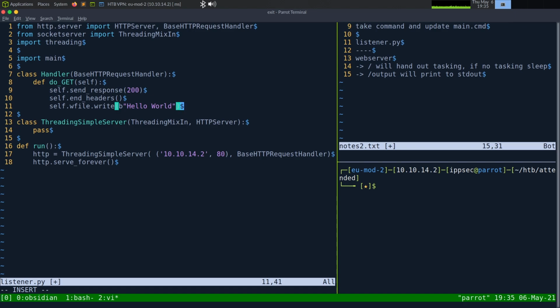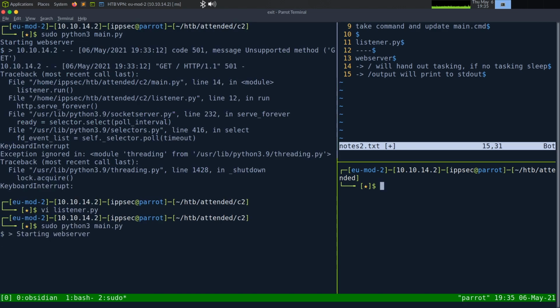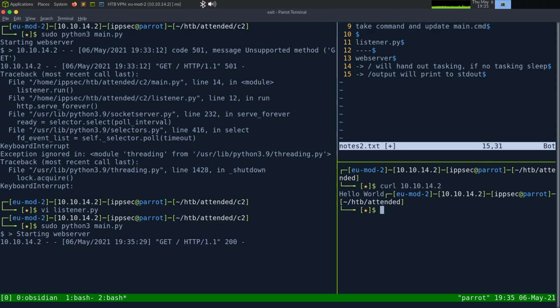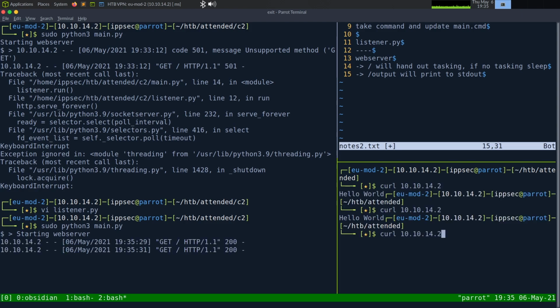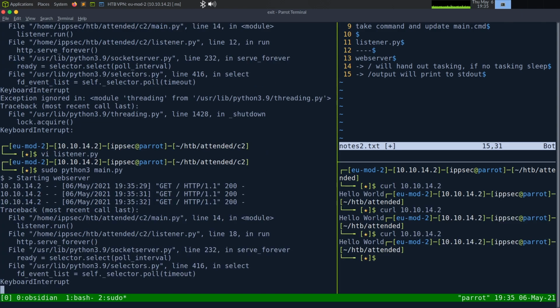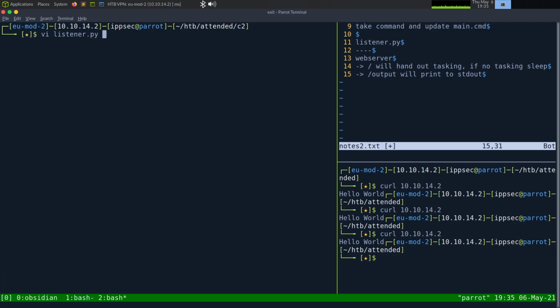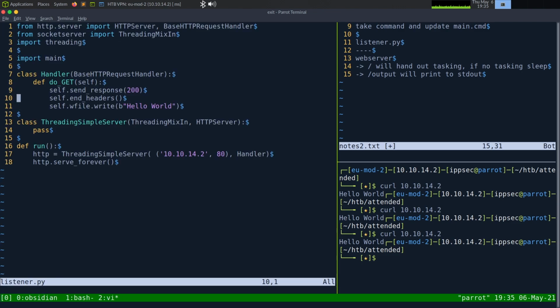And the next thing we do is go down here. Instead of BaseHTTPRequestHandler, we run our custom class. So let's try this code, see what happens. We make a curl. We're getting hello world. Awesome.